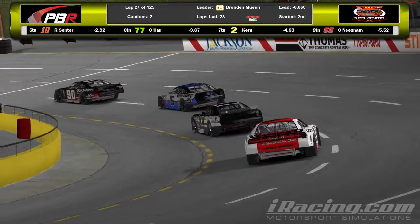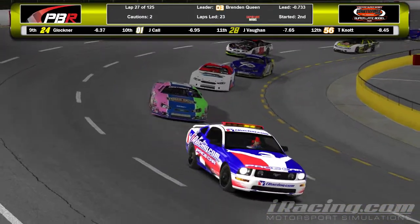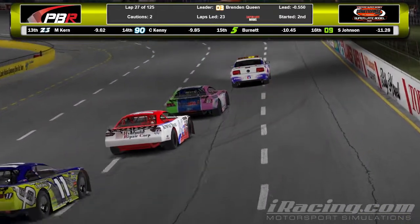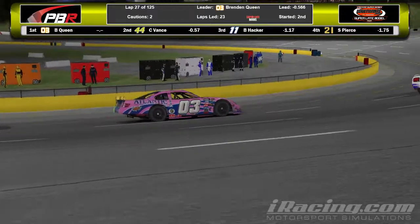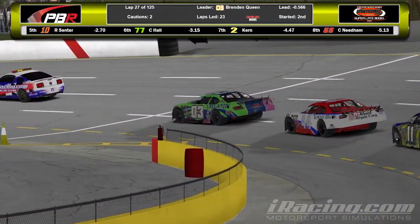I tell you what, man, I don't know if it's because of the style of racing we're seeing here, with not only a bigger field, but you're seeing the pack, really the whole field, is more together at this track. But I think we're seeing a lot more of that little bump and spin them out or get them out of the way because you want to make a pass.